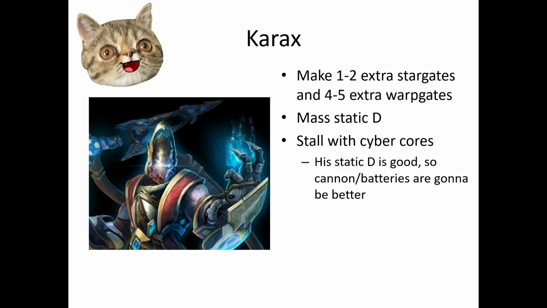For Karax, make extra stargates and warp gates depending on what you're going for. Of course, get robos if you're going for robo units, and you can mass static defense. So just like with Swann, you probably will just mass static defense instead of cyber cores, but in some rare cases, you might want to use cyber cores rather than fight the enemy.